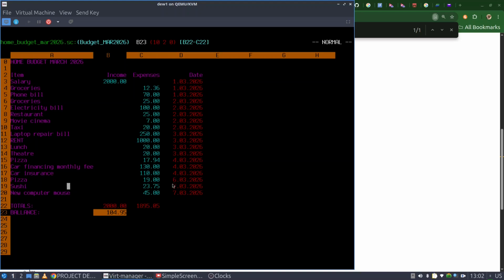And this right here is the difference between these two, B22 minus C22, this is the result. I'm explicitly showing that this is a formula to indicate that this works. And also, what you can see here with cyan, this is the sheet name. So this application right here supports multiple sheets.